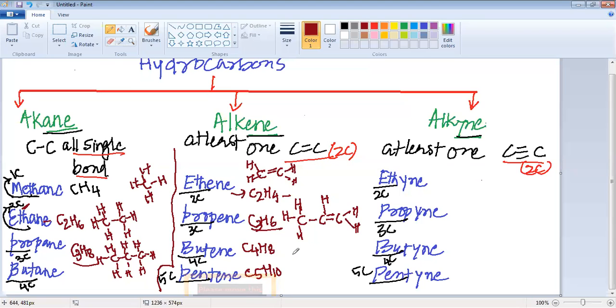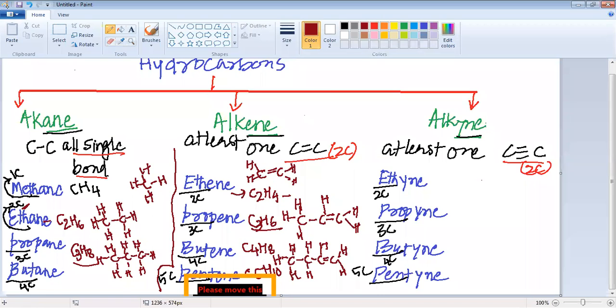Same way, if you have 4 carbon, we can write it this way 1, 2, 3 and 4. At least one carbon will have a double bond. Let us say this carbon has got the double bond, so it will have 2 more bonds to form. This carbon has made 3 bonds, so it will have 1 bond. This carbon has made 1 and 2 bonds, so it will make further 2 bonds. But this carbon has made only 1 bond, so it will make 3 more bonds. Let us count the number of hydrogen 1, 2, 3, 4, 5, 6, 7 and 8. And this is how, my dear students, you understand about the butene.